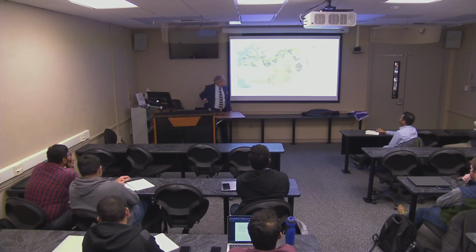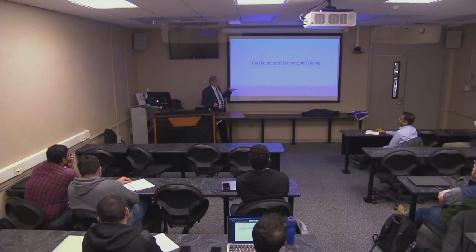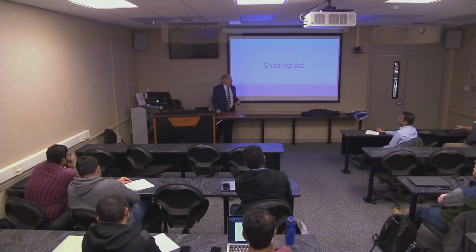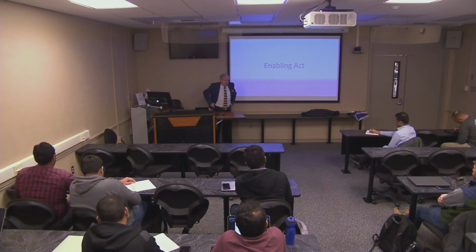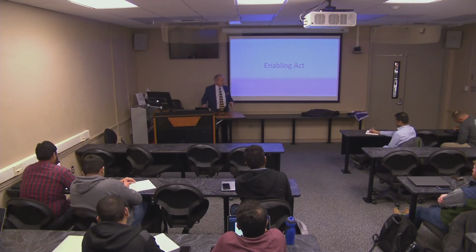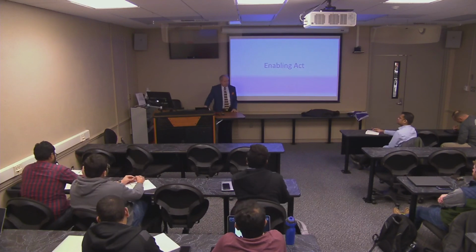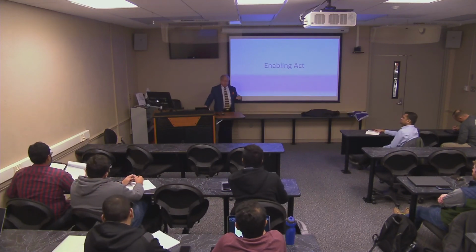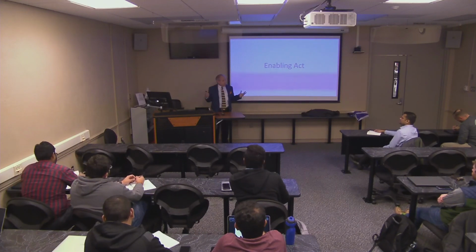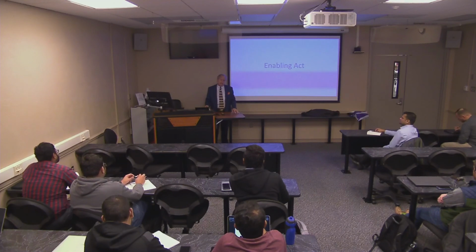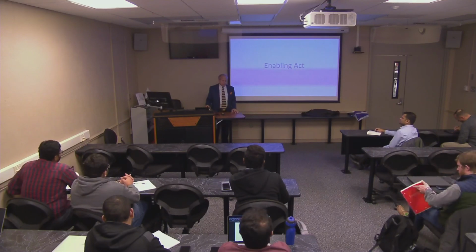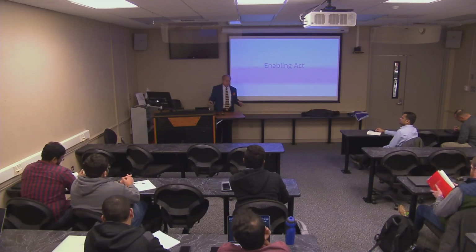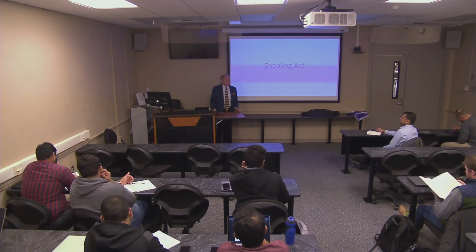But I want to talk a little bit about the hierarchy of planning and zoning. In most states, it starts with what's called an enabling act. In South Carolina, they passed this in 1994. What this says is that if a county or a municipality is going to have zoning, they have to follow certain guidelines. So at the state level, they created an overarching set of basic rules that said, here's how we're going to do planning in the state of South Carolina, and here's how we're going to do zoning. They're broad-reaching guidelines, but they are absolute.